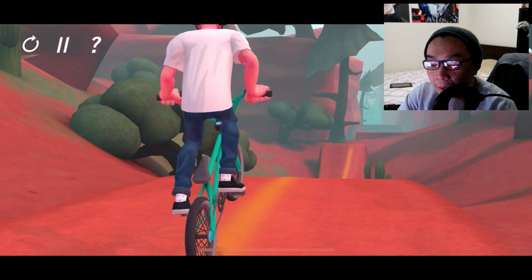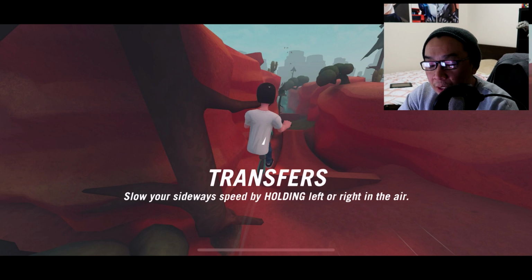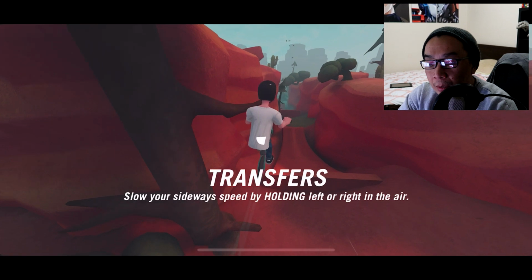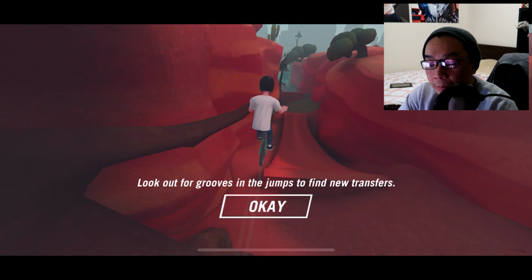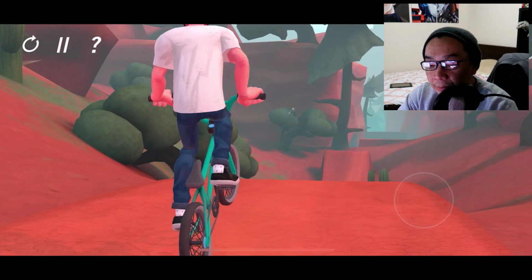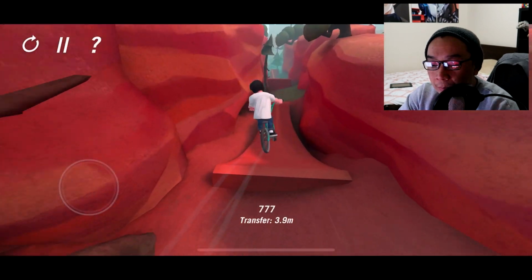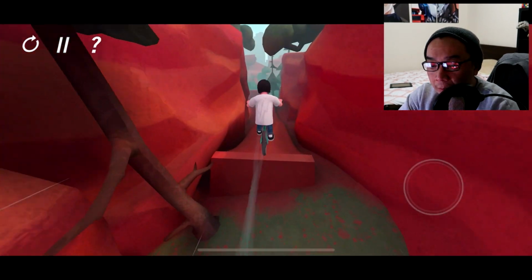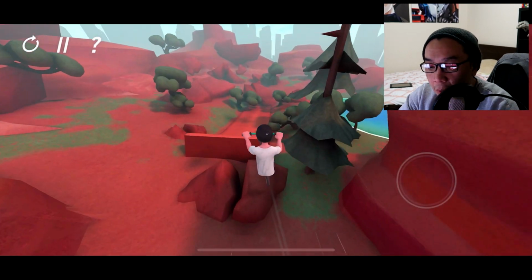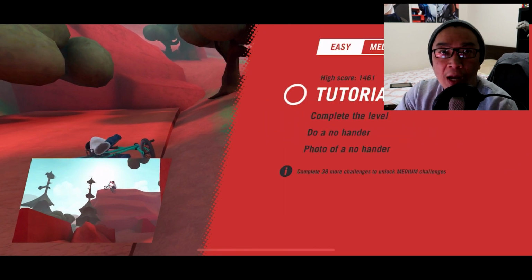Tutorial 2. Transfer. Slide sideways, hold left or right in the air. Oh, dang. I got dead. Oh, what? Come on, man. Make me feel like a noob. Okay, here we go. Woo! I can land. Oh, look at that. Yeah! And I fell off.